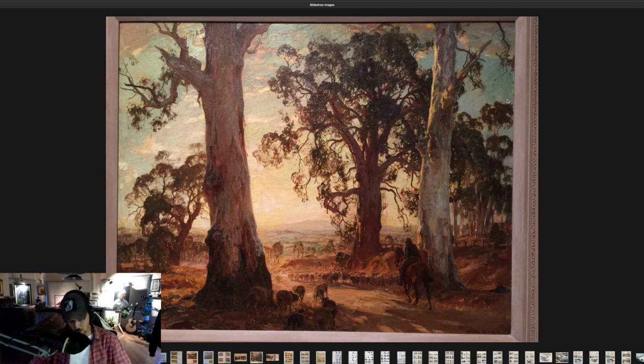Now, when I actually read this, it blew my mind, because I realized that Huyssen, in this particular example, was struggling with one thing: composition. So he exhibits the painting, it falls flat, it doesn't do very much for him at all. He brings it back into the studio, he fixes the composition, and it goes on to be one of Australia's finest paintings, recognized as one of Australia's federation paintings, upheld as an amazing example of what Australia could produce artistically. And it's one of my favorite paintings of all time.